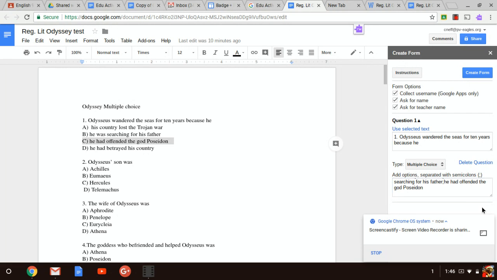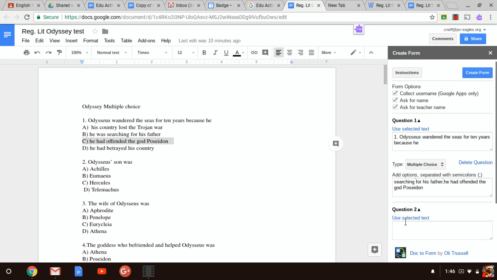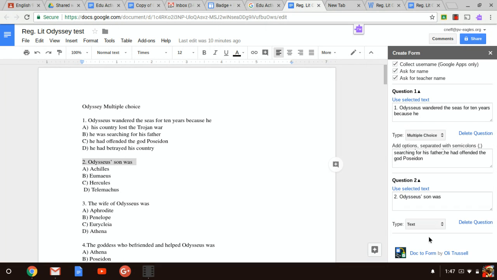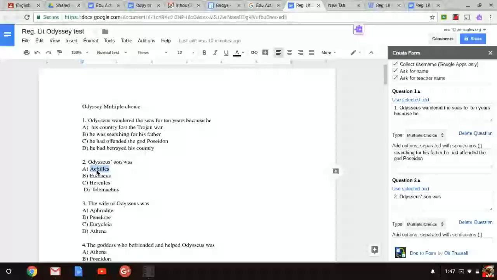And this is not letting me see the entire menu here. There we go. So now from here, I'm going to hit Create Form. I can keep adding each question, but I'm only going to use the two here. Once I've entered all the questions that I want, I'm going to click Create Form. It automatically saves to your drive. I'm going to click View Form here so I can open it up more quickly.